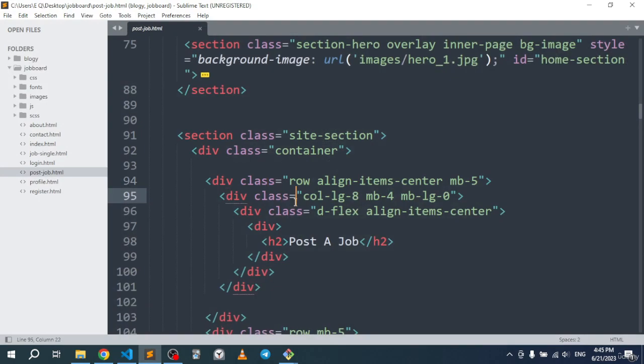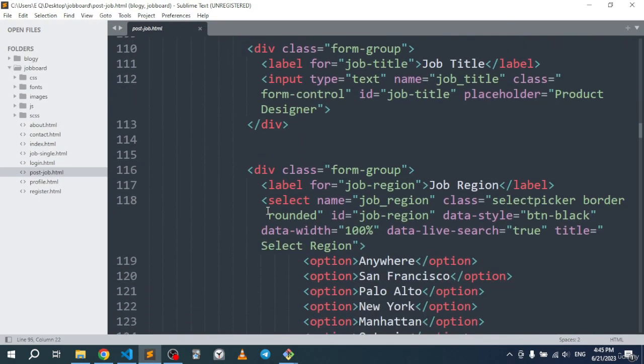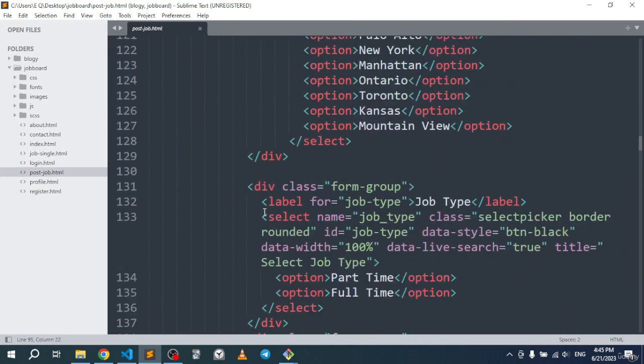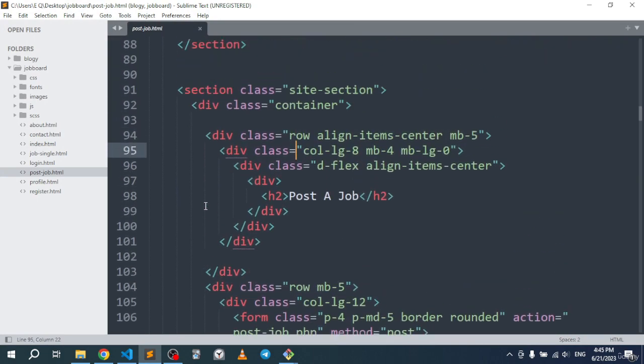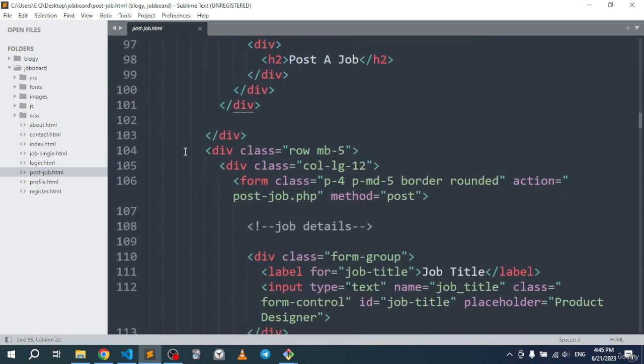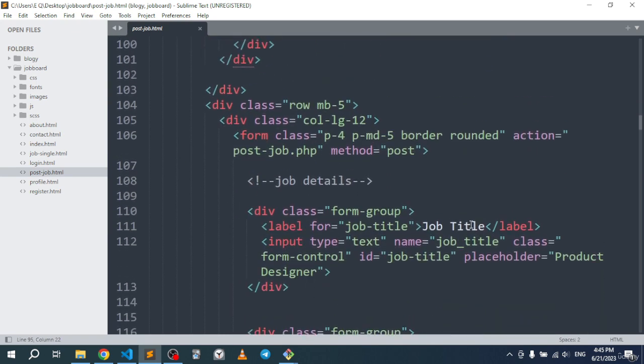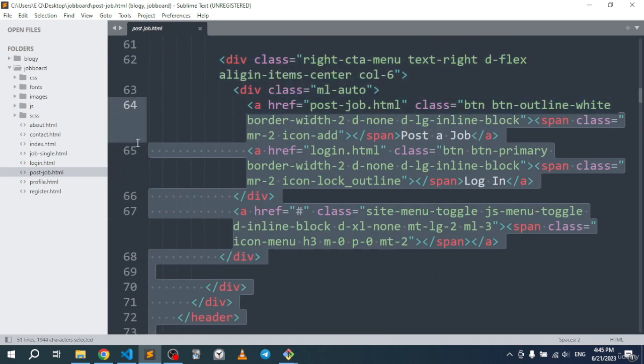Because we have a lot of inputs right here, we do not need to grab everything down here. I want to grab starting from here. Do you see this job title input? Let's grab starting from it.